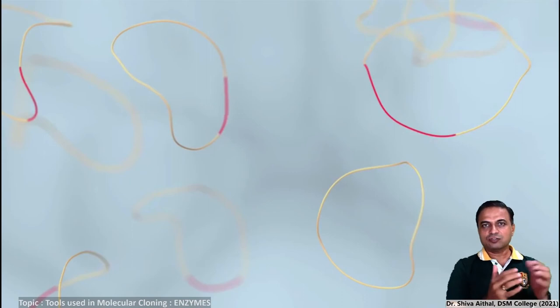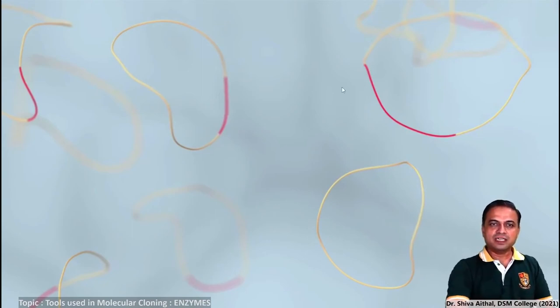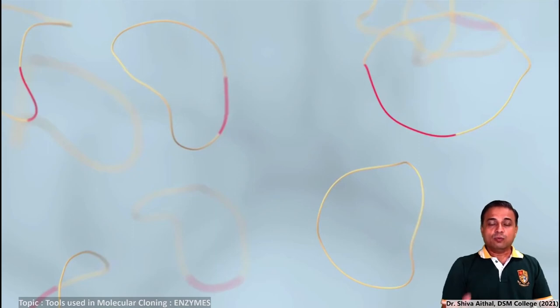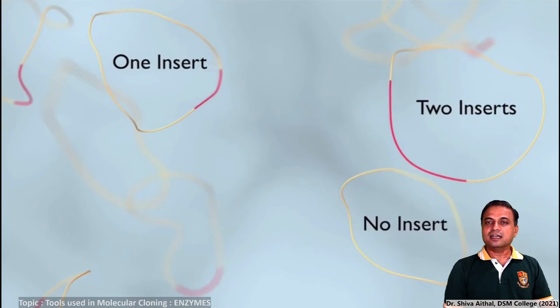In some of my previous lectures, I had explained certain enzymes which do not allow these vectors to self-anneal. Anyway, this probability is there. These plasmids which are high in number are recombinant plasmids and these are non-recombinant plasmids. While introducing these plasmids into a host, we have to take into consideration the multiplication of the cells. Post-multiplication, it is important that you have some methodology to detect whether this plasmid has got inserted or not. So this is how molecular cloning or recombinant DNA technology experiments take place.